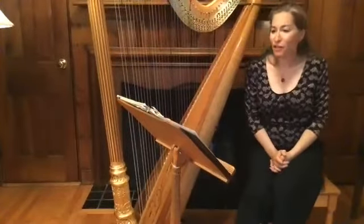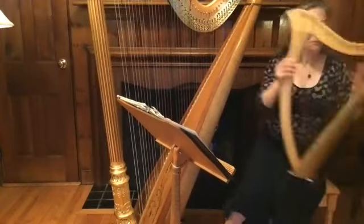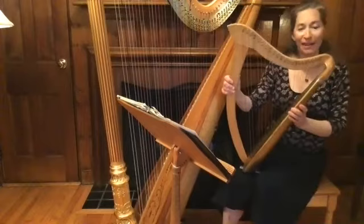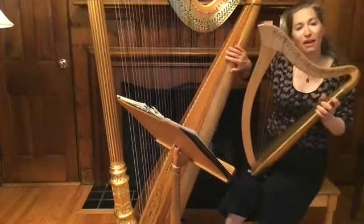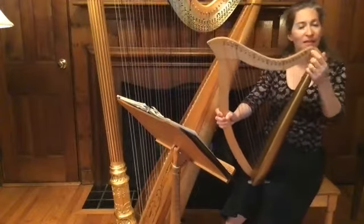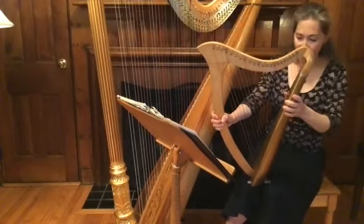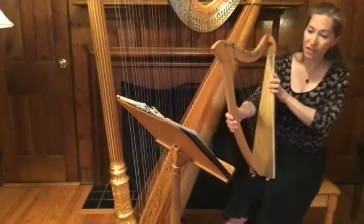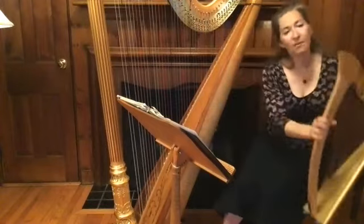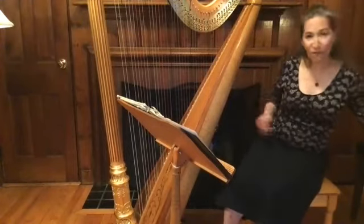So we're going to move on to some Irish pieces. This is kind of what the Irish harps look like. The concert grand harps are a little bit more standard in size, but the Celtic harps vary in size and the amount of strings. So these pieces, Last Rose of Summer and Star of the County Down, would have been written for a smaller harp.